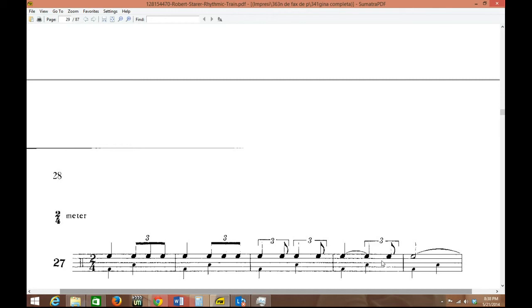Again, this measure right here is ta, ta. Notice that I'm holding my voice through this while I clap because this note is still going on. The clapping is just placement of time or marking placements of time. And I will still keep singing through it because this note is still being sounded.